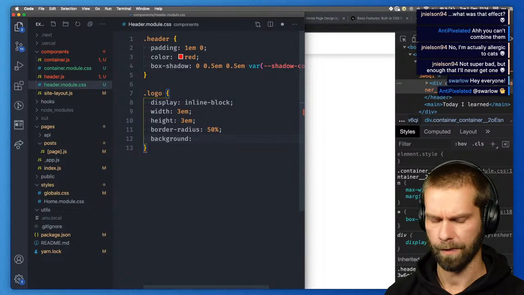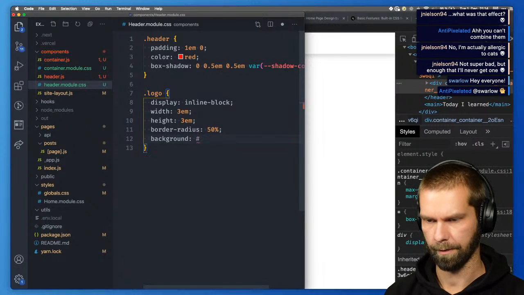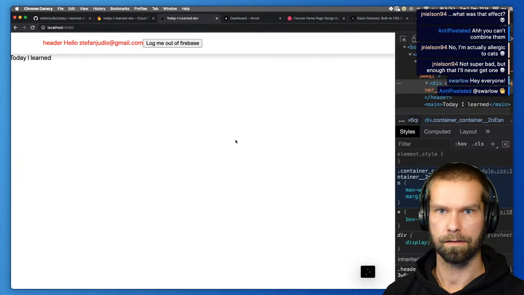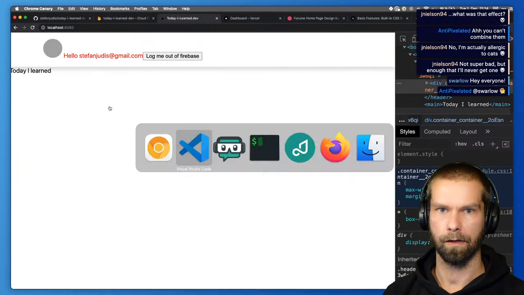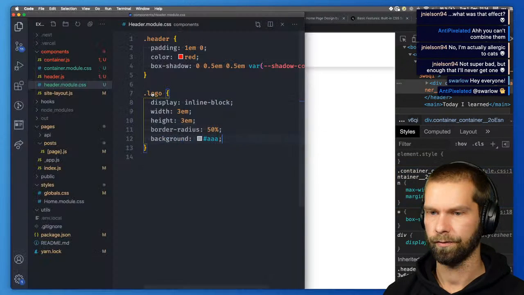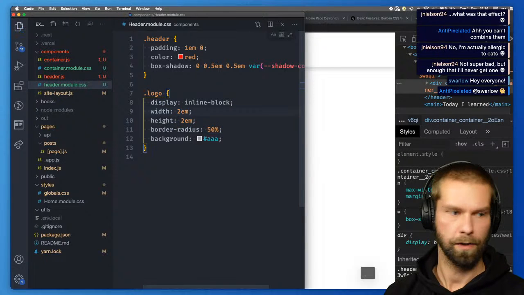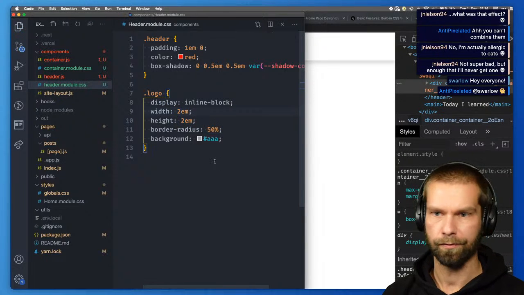Or should we? Yeah, let's just go with another random color. I don't want to set a variable for that one yet, because I most likely will drop that eventually. So let's see what brings us here now. Here we go. It's probably a little bit too big, so let's go with 2 here. Sweet. So we have 2.